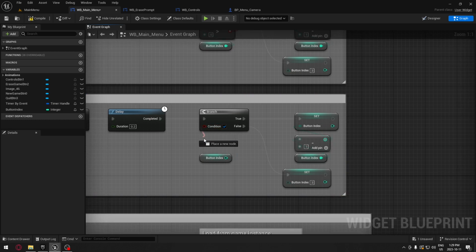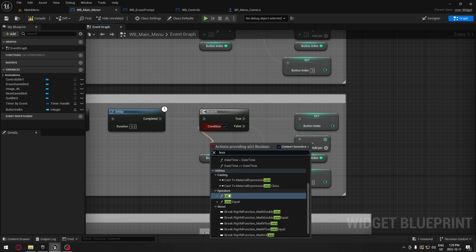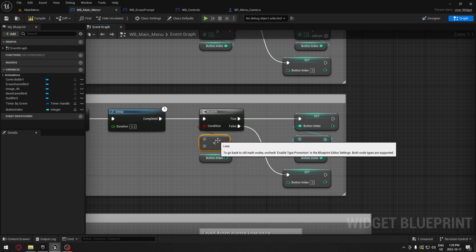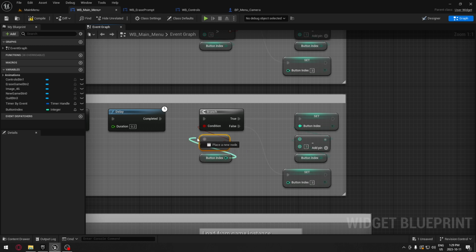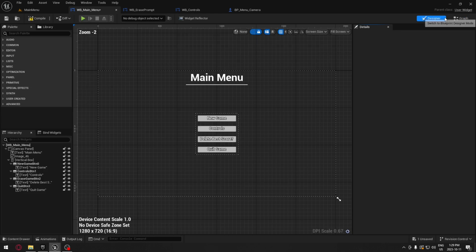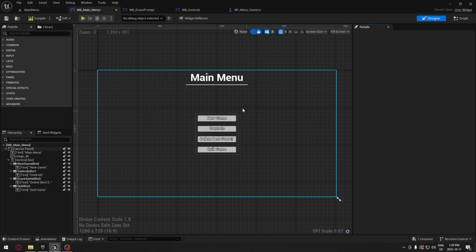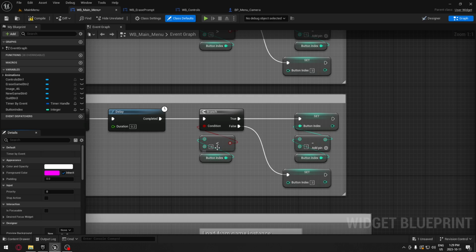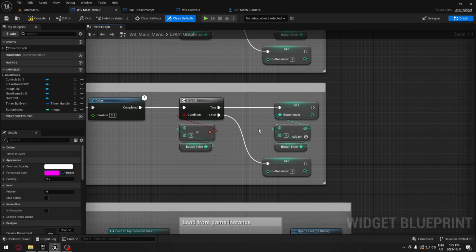So we're going to remove that. We're going to search for less. And we're going to take our index and put it right up here. This number will be 3, which represents, once again, 0, 1, 2, 3. So we have 3 number here, and we have 4 buttons, but the number we have to put is 3, because it counts from 0 to 3, which means 4. Okay, just keep that in mind.